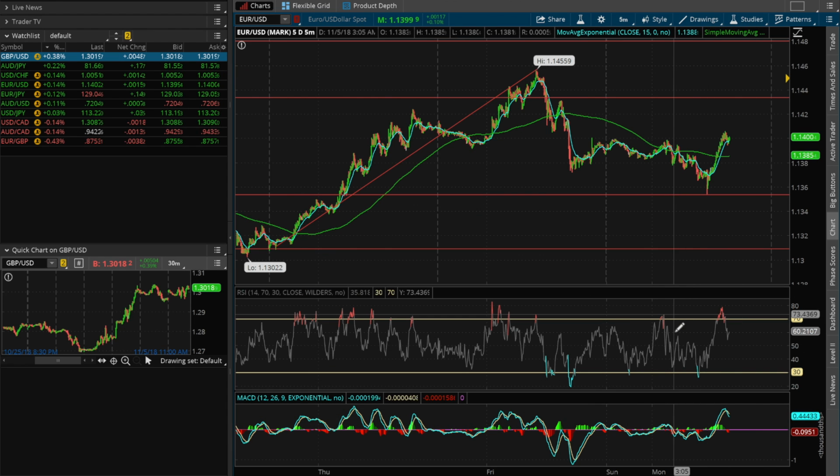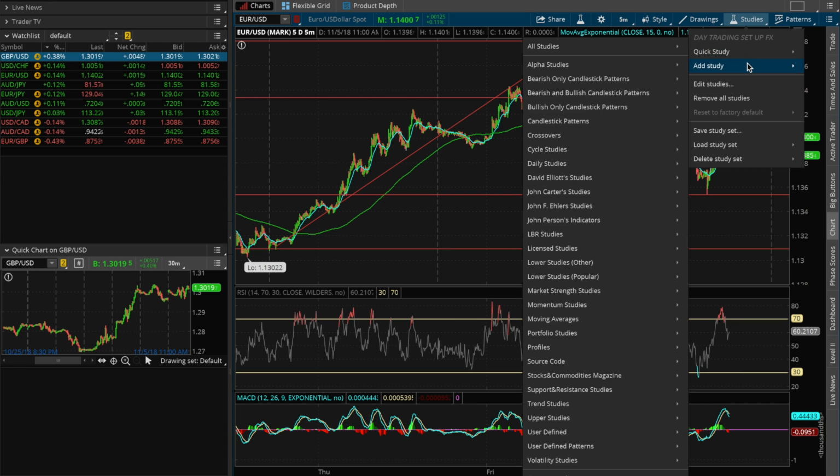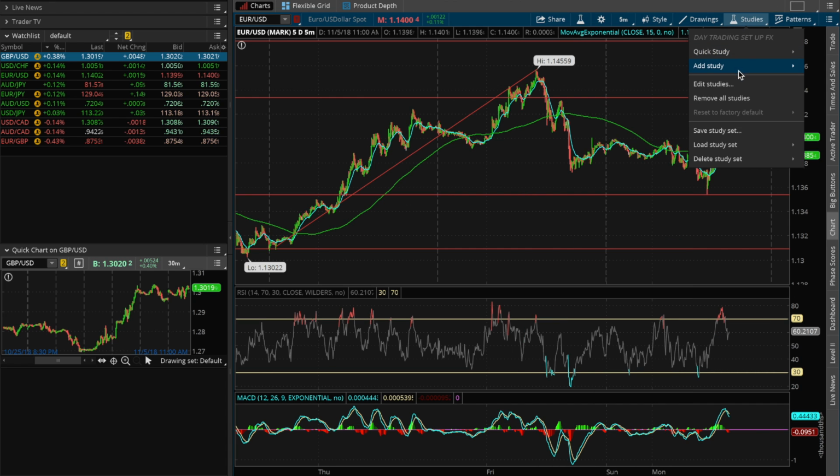And now if you wanted to add studies, you see I have these indicators. You're like, Jay, how do you add these indicators? Quick, you go right here to studies, add study, boom. These are all your studies. So I suggest you mess around with some of these. They're pretty cool. But if you want to know what I use, you just go like this, right?